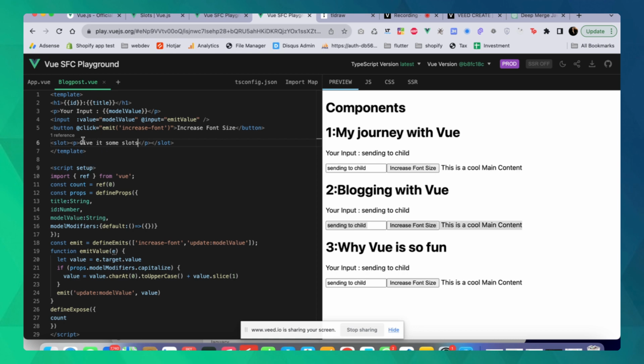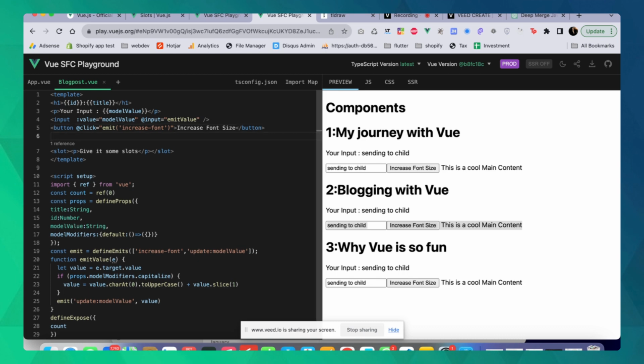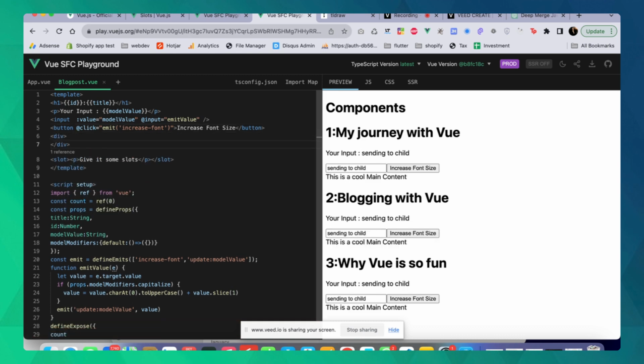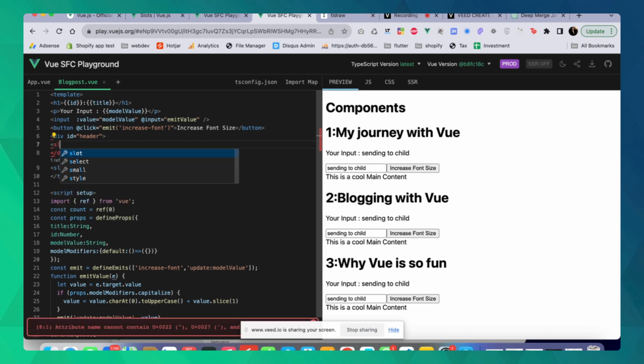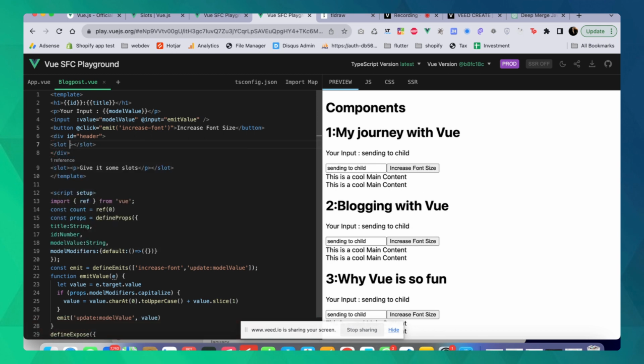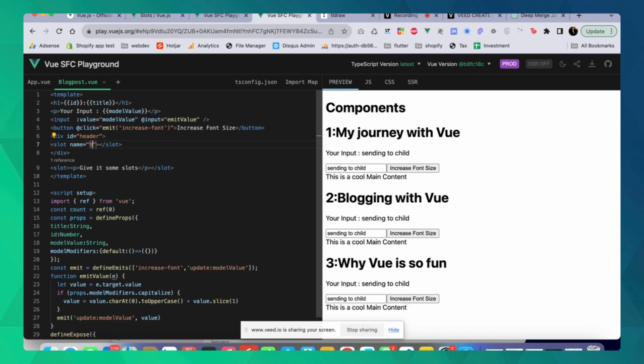Let's imagine you have created a div, and you give it the id header, and it has its own custom styling. I want the slot to appear here, and I want to call it name equals header.